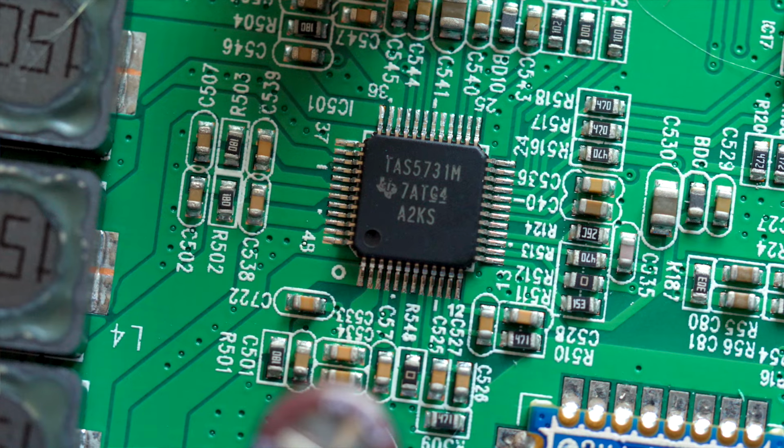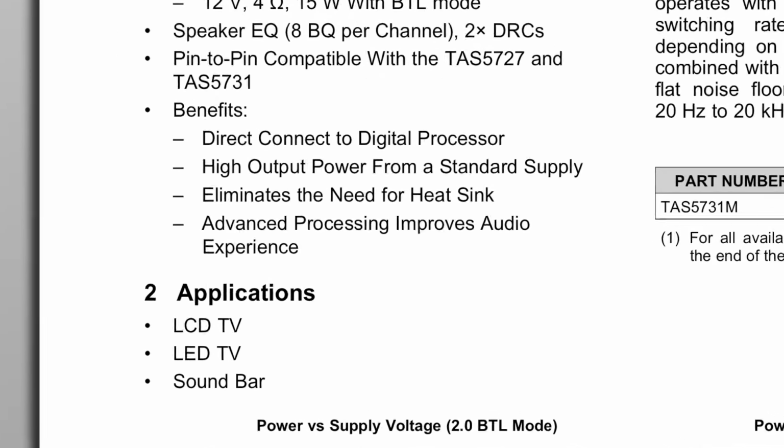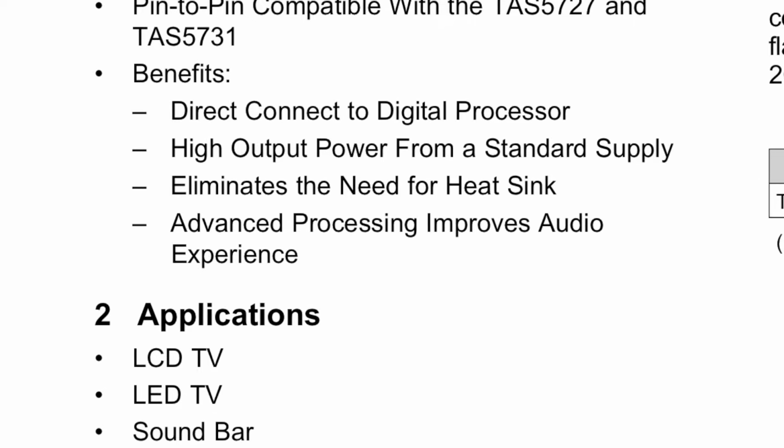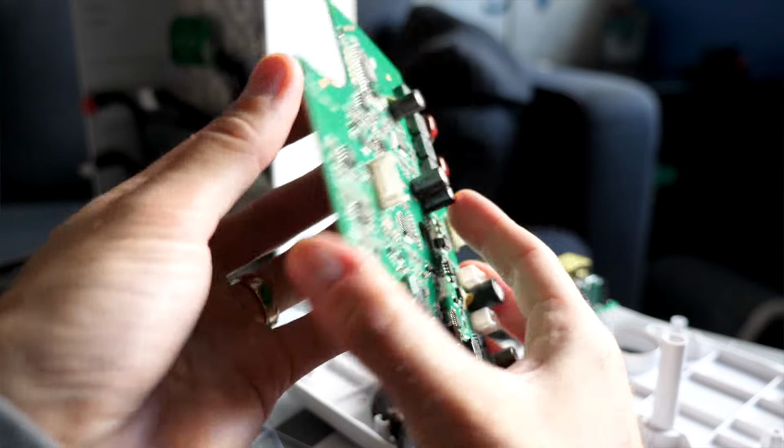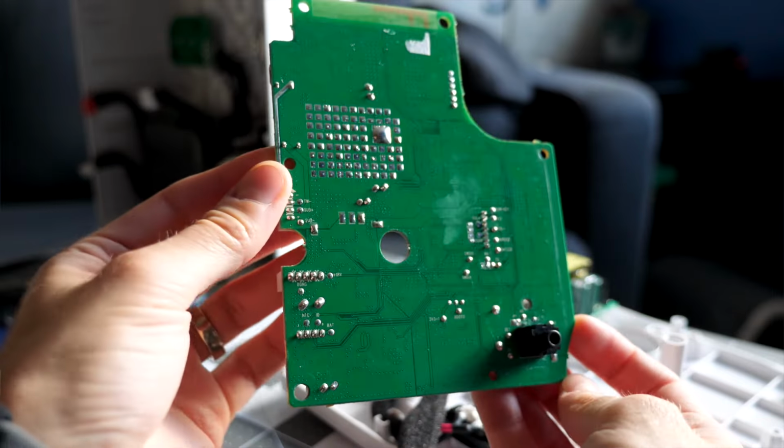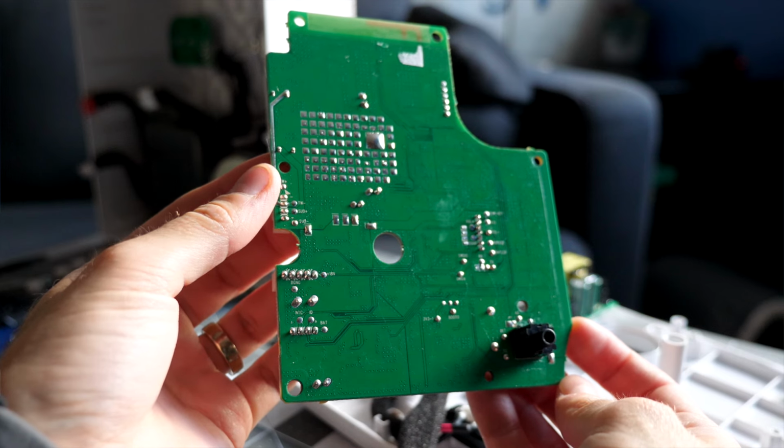TAS5731M digital amplifier chip. It's a Class D design and lacks a heat sink, which is interesting to see, but its spec sheet says it doesn't need one. The underside of the PCB, though, has a number of solder pads directly opposite the chip, which act a bit like a heatsink. It's a creative and actually not uncommon way to add thermal management without really spending any money.